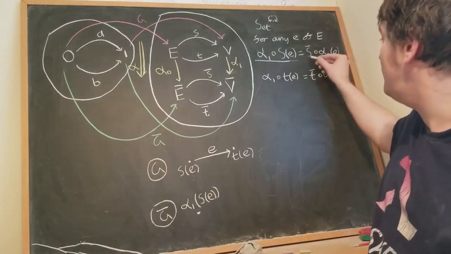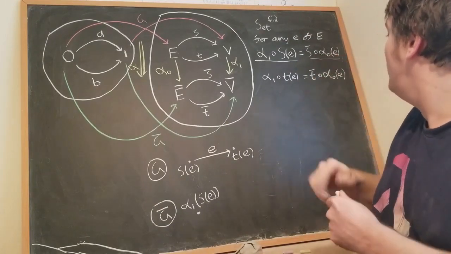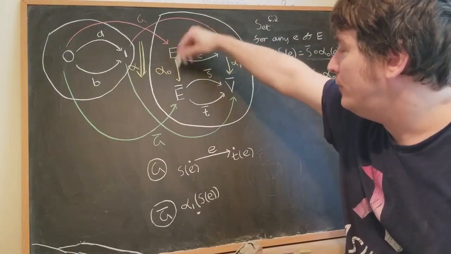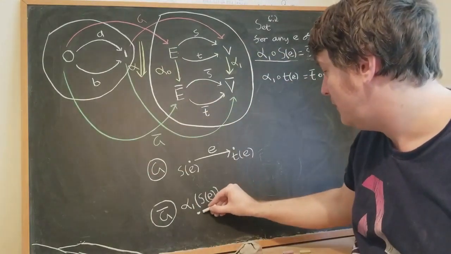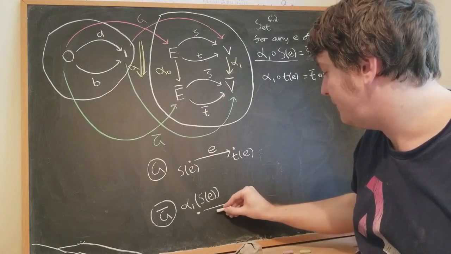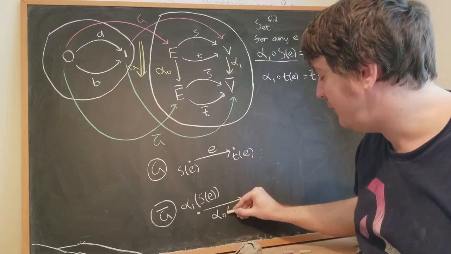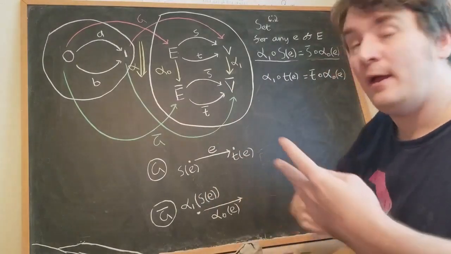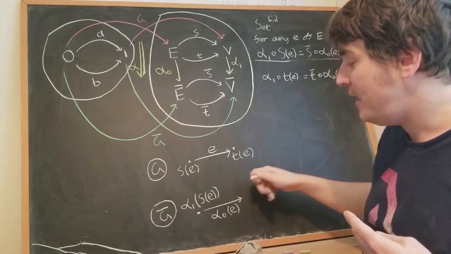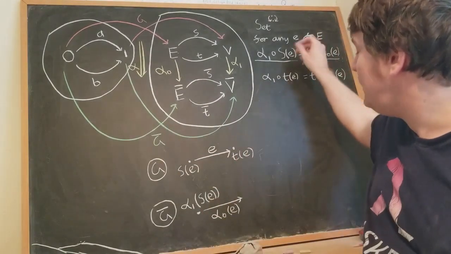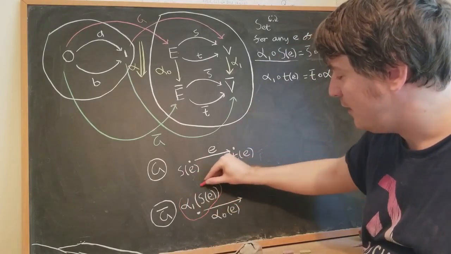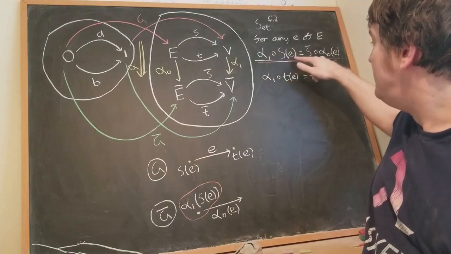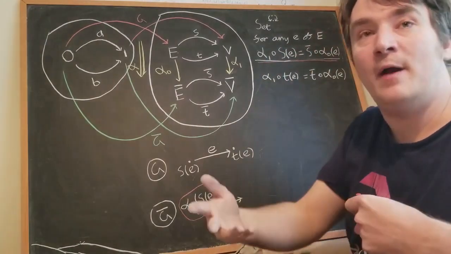Now let's try and interpret this part of the equation. What's alpha 0 of E? Well, that's just where E gets sent to under this transformation of edges. And then what's S bar of alpha 0 of E? Well, that's just going to be the source of this edge here in this graph G bar. And we're saying that that has to equal this thing here. And that makes total sense, right? All this boils down to is saying that we want the image of the source of our edge to be the source of the image of our edge.